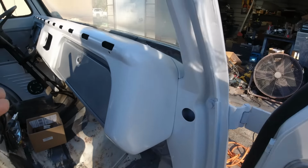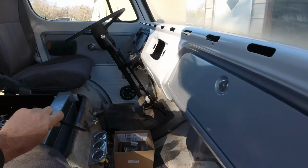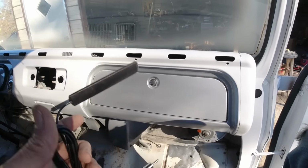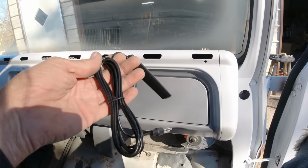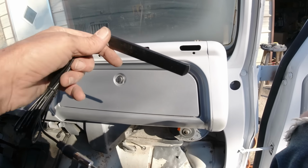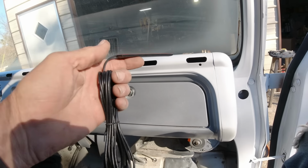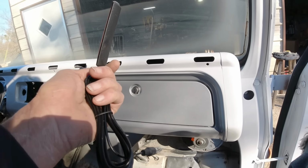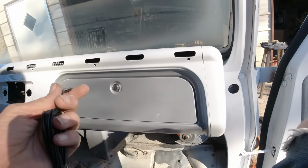I got them on a bunch of cars. And in fact, see, this was like $4.99. It's about $5. But if you ordered them directly from China, you get them for like $2. But it takes 2 weeks to get here. This one was already in the United States, so that's why it came within a couple days. But I did order 5, maybe 5 more of these for extra for cars.